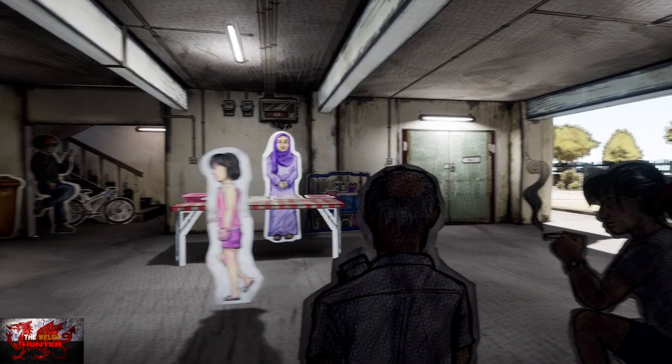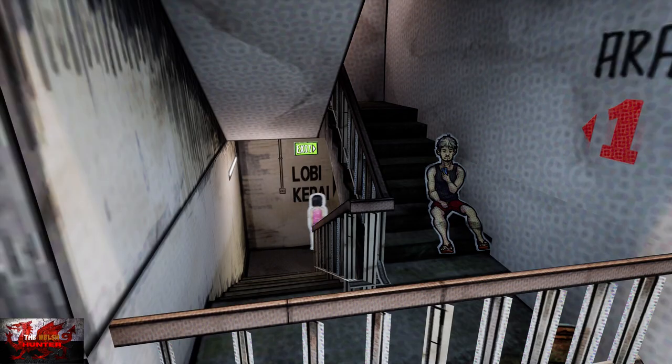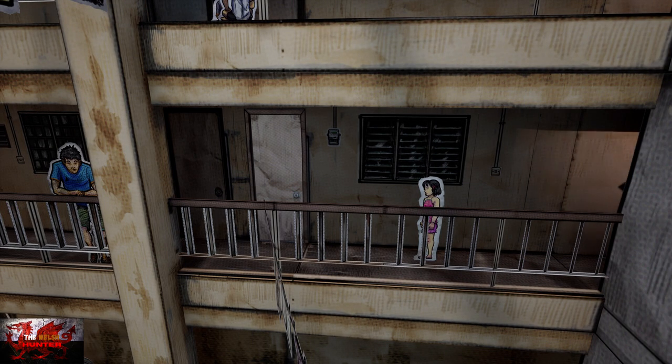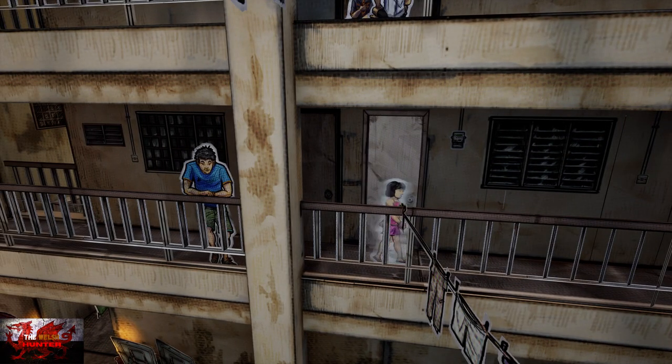So, anyway, head back to the upper left, going back up the stairs. This time we're going into units 101 to 104. Well, anyway, here we are, units 101 to 104.